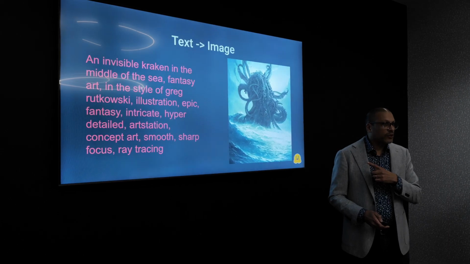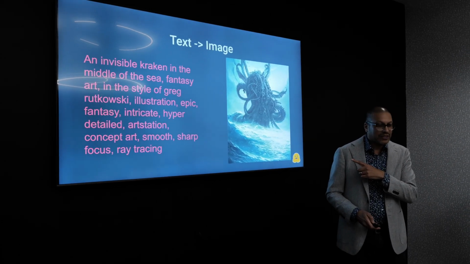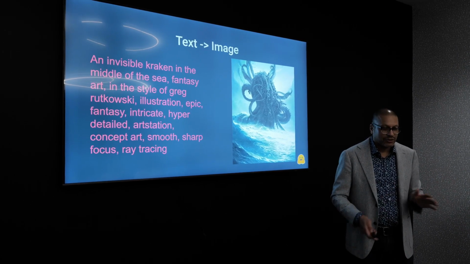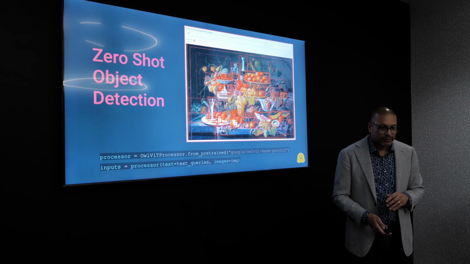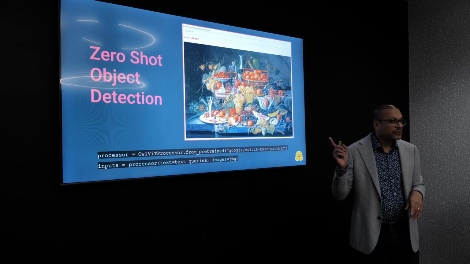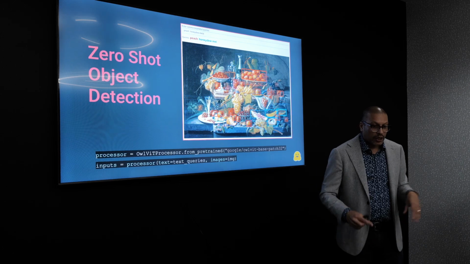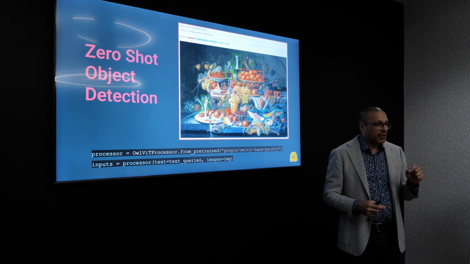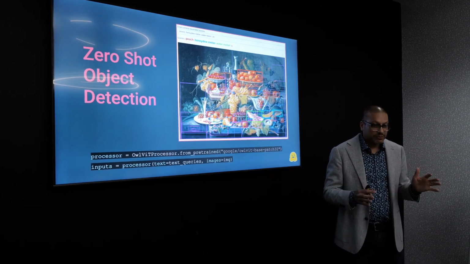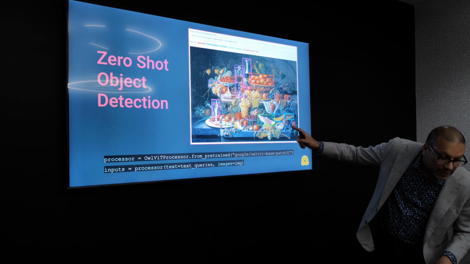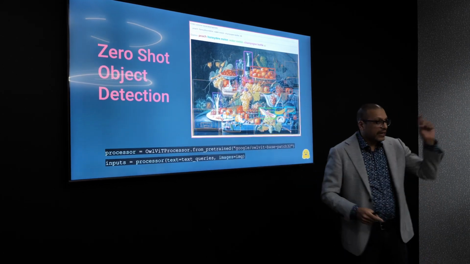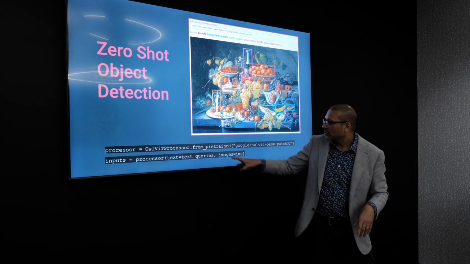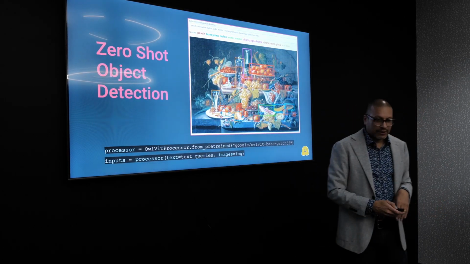The text-to-image stuff, hopefully you all haven't been living in a cave and you've seen this. This is just amazing, how you can do this. It's literally changing week by week. It's a really fun space. There's zero-shot object detection. This was another fun one where you can give it a picture and then ask it, are these objects in it? The model hasn't seen the objects before, but in this case you can type in things like peach and champagne bottle, and it's identifying where in the picture they are. Super cool things. And as I'll show you, it's just a couple lines of code to be able to do it.